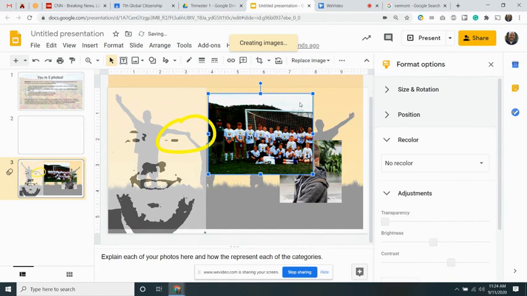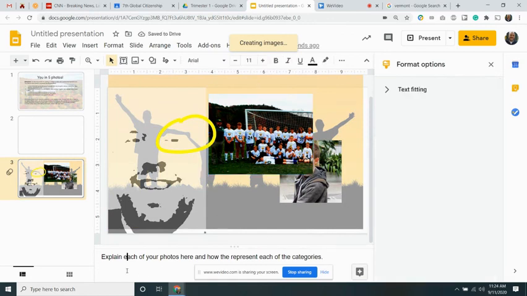Yeah, so you can overlay things, you can add in some words, but I want you to explain all of your photos down here at the very bottom and say which photo it is. Photo of family, and explain it. So put all of your explanations down here.